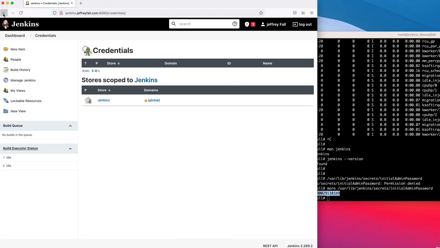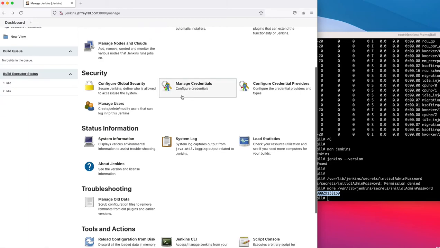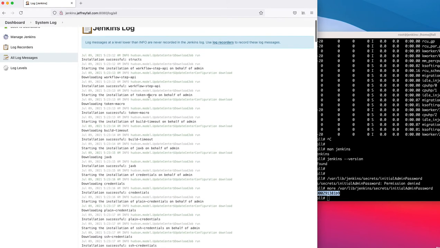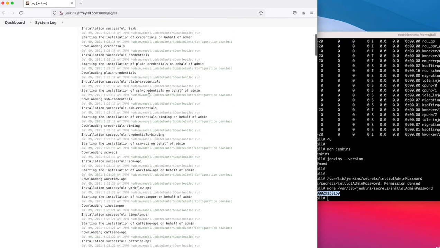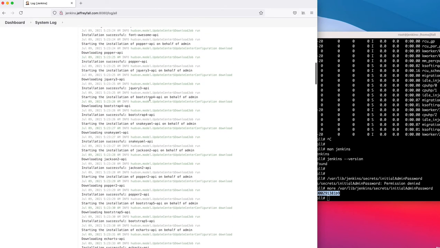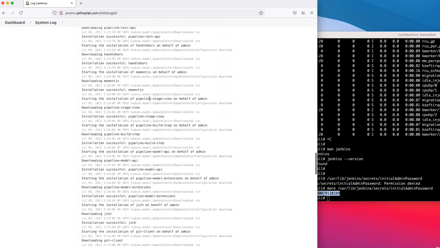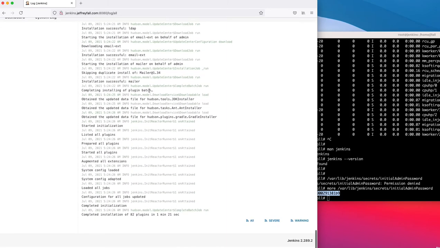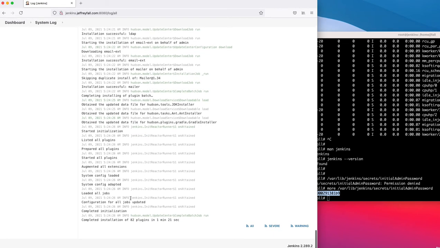Okay. System log. Jenkins logs. Looks like we're logging all those add-ons went in. All jobs completed, plugins, we're good to go.